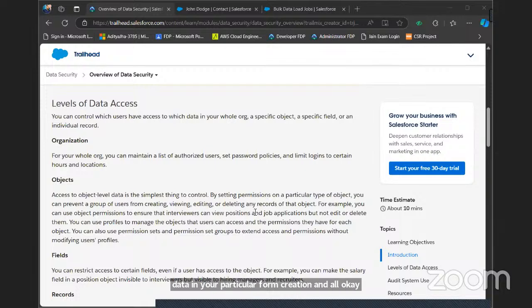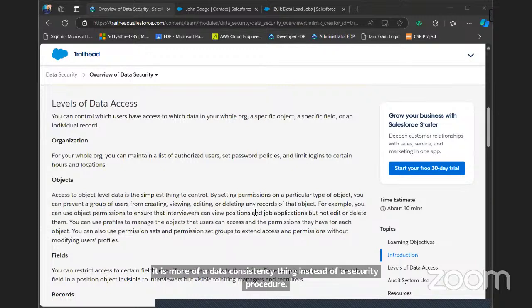Like if someone is filling out a contact detail form and is trying to fill out the mobile number, then the mobile number should be of 10 digits only. It should not be 9 or 11 or 12, 13, anything. So it is more of a data consistency thing instead of a security procedure. Okay, got it, Marmik? No, okay.